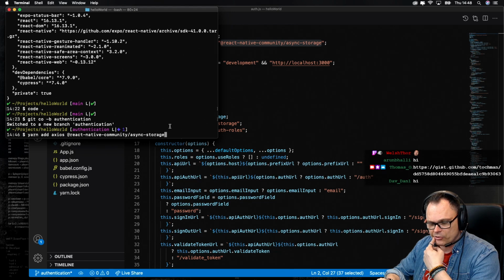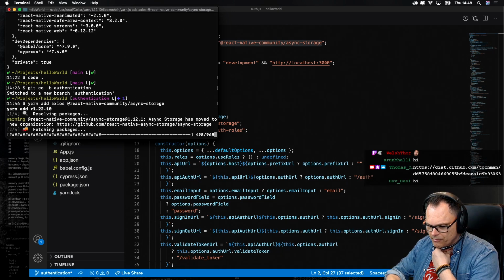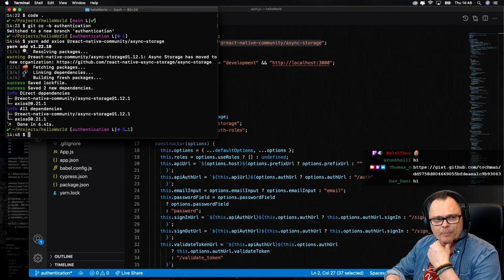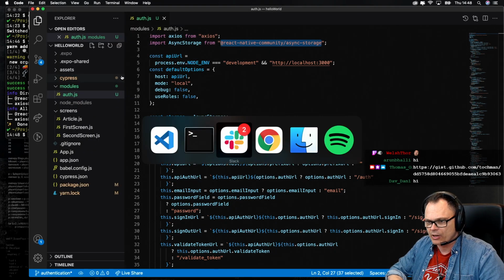Yarn add Axios space and the async storage package. I think Expo has this also, but I don't know the difference, if there is a difference. Might be. We can check it out.